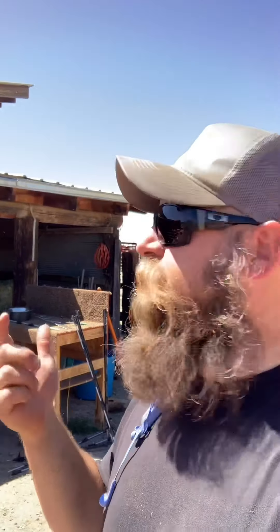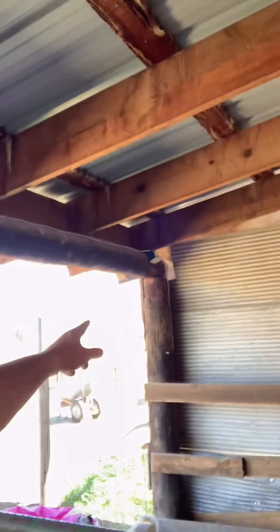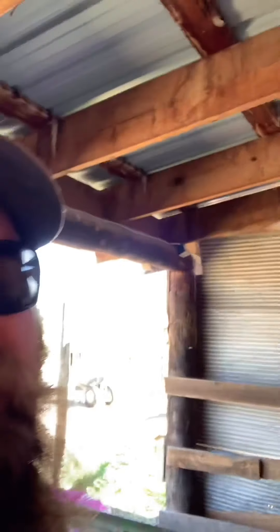Funny enough, this is one of the only sheds that doesn't have power to it, so I'll have to run power - more than likely it'll just be an extension cord, which is easy. There's power right in this shop on the beams up there, so I'll probably just run an extension cord from there. There's also a box right there, so I'll probably just go from there over into that next shed - it's only ten feet, so that'll be easy. I'll have a light and an automatic pump milker in there.